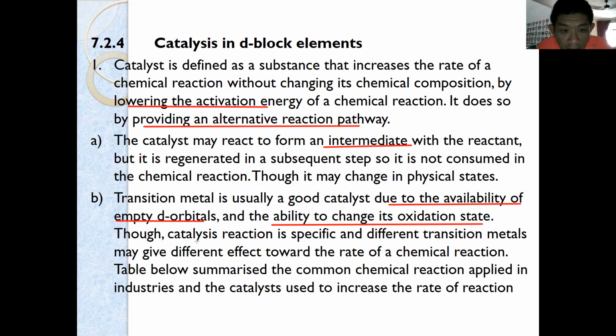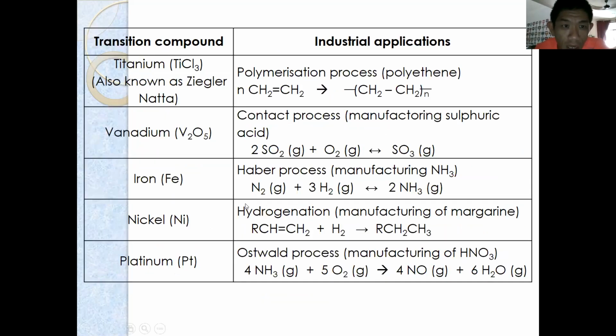Okay, so catalyst reactions are specific and different. Transition metals have different effects towards the rate of reaction. So that means that only certain reactions are catalyzed by that specific catalyst. Okay, so you cannot simply add any transition metal then claim that it is a catalyst. No. Okay, some of the examples of catalysts are shown below.